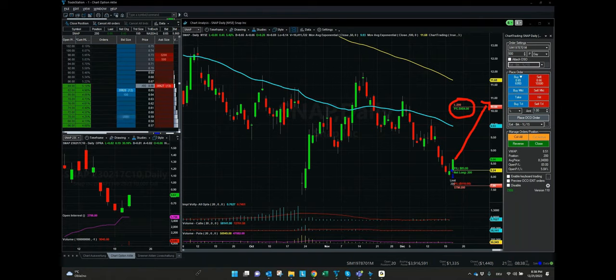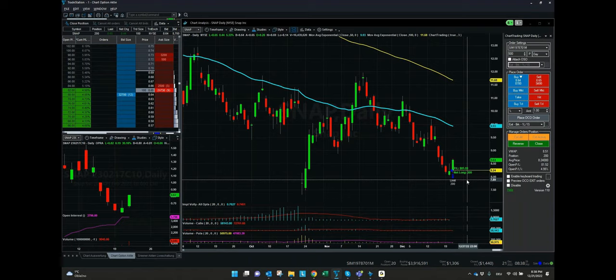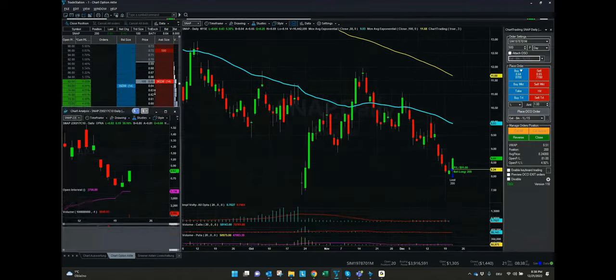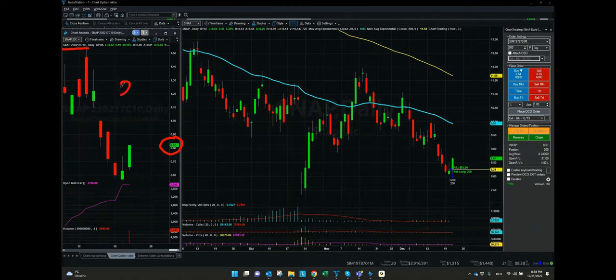Last time we had it for the short put. Now it's a covered call. Covered call means you have the stock position — what we opened here for Snapchat. And in the next step, instead of just placing a limit order, you will sell a call position. For example, we can check this for $10 with expiry in February. I already prepared here a call position on Snapchat till the 17th of February 2023, and for this we will get $0.82 per share — meaning $82 total for 58 days. If you calculate this for our entry price, it's almost 10% extra performance.